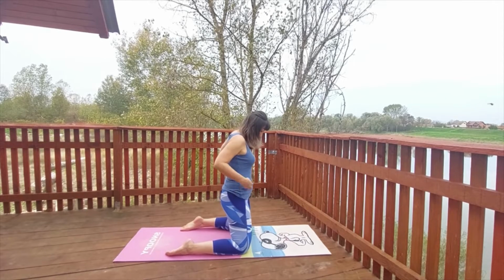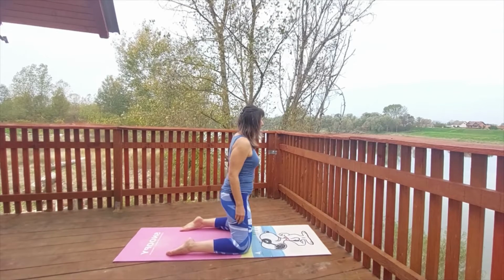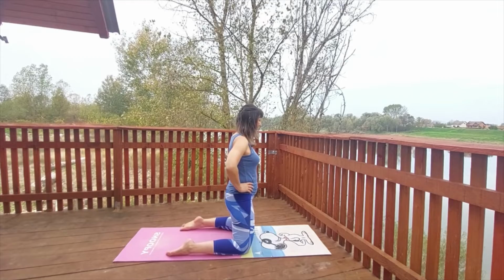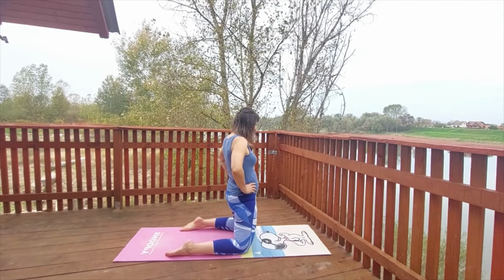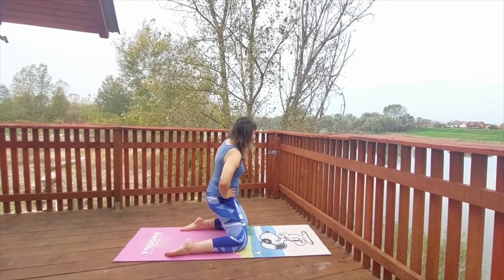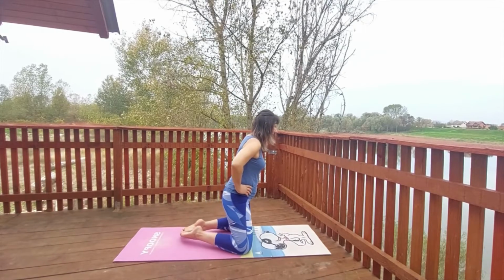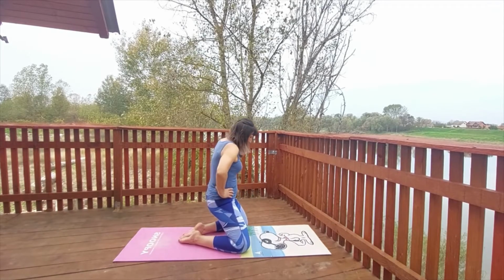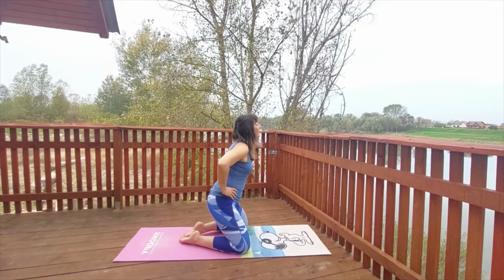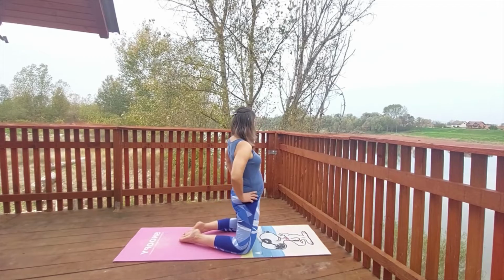Now, this is originally camel pose. We go to camel pose, but we are not gonna do camel pose. We will put hands on our hips and we will do hip rotation in a camel pose. So basically you go at the back, then you go to the left and you do rotation with your hips. It is better if you put feet together, because if you go at the back, you can move your hips more left and right. Let's do 5 circles one side.